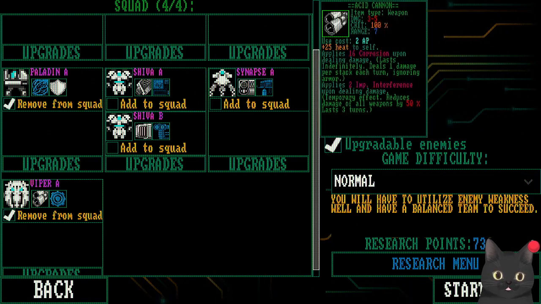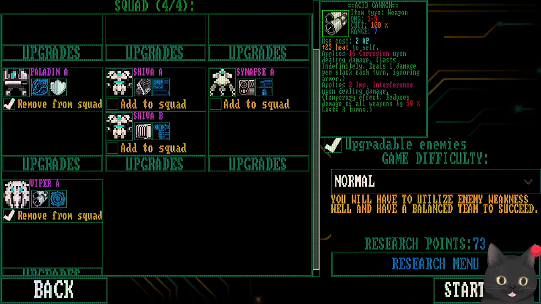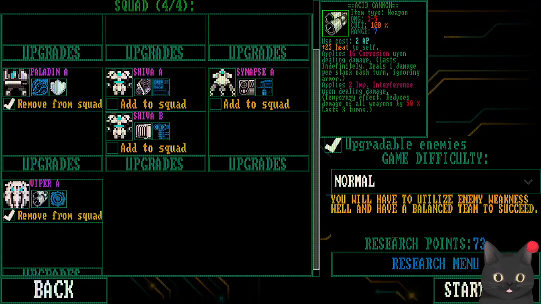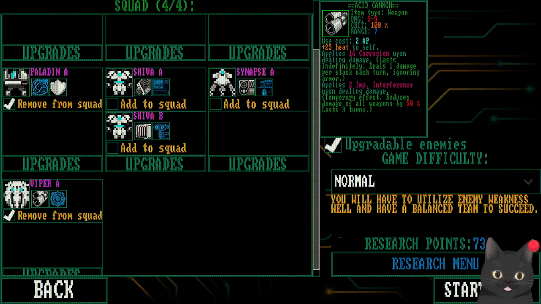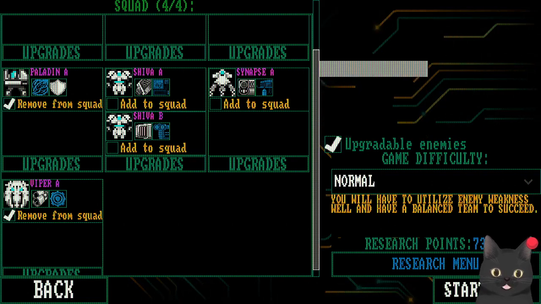What was the Viper? Interference and Corrosion. Yeah, Corrosion is literal poison. Deals 1 damage per stack each turn. Oh, lasts in def. Oh, I kept renaming them in my head. That's where I went wrong. All right.